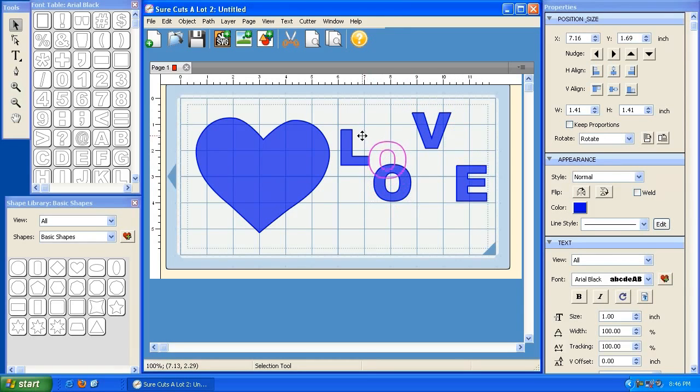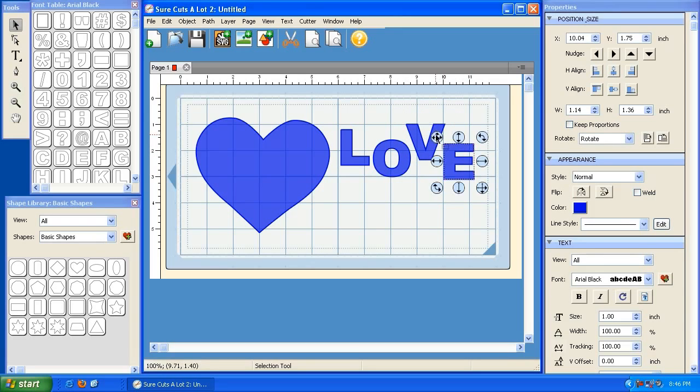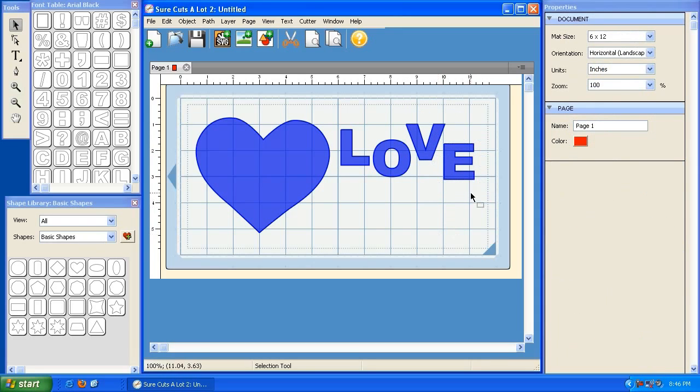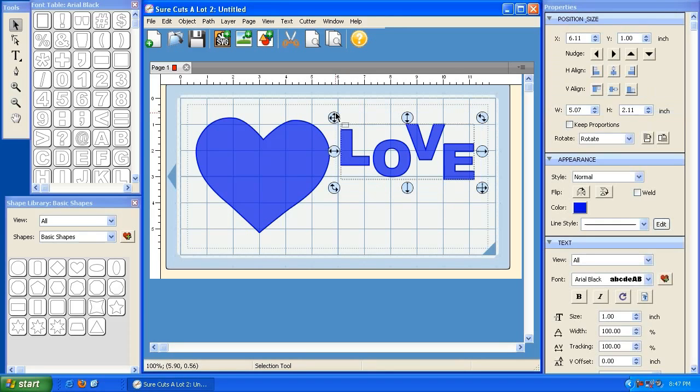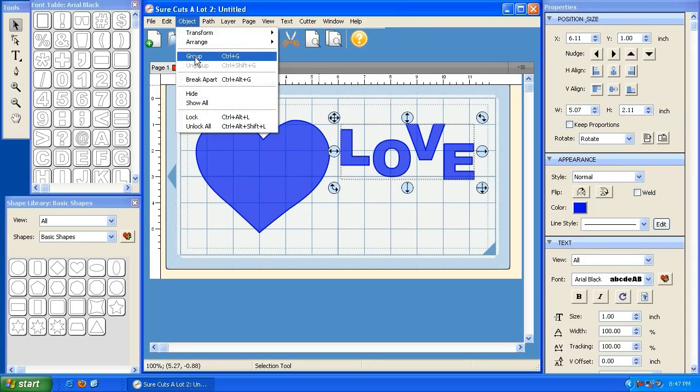Let's say that all we wanted to do is move them and make them a little funky, just to spice it up a little bit so it's not just nice and straight. Okay, so we want it like that. And now let's say that we want to resize this, but we want to make sure that we resize them all to the same size. So what we can do now that we've moved them, I can create a box around all 4 of these letters. We're going to select them all, go to Object, and group.